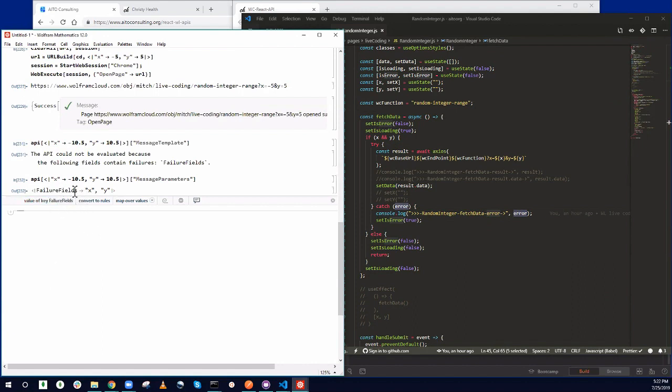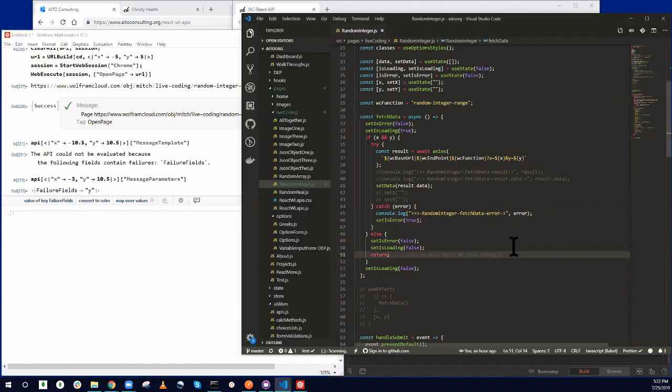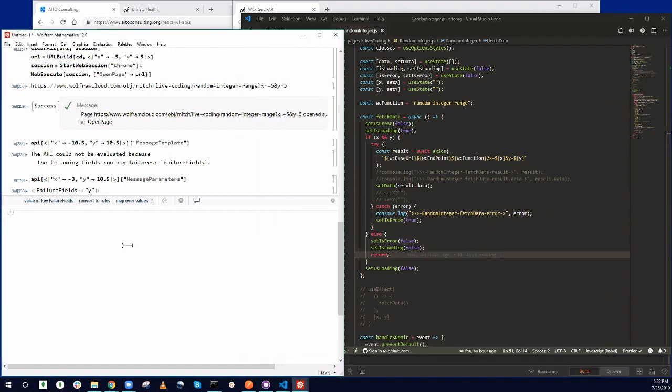For example, the failure fields were both the X and the Y field. So if we say, you know what, I want that to be -3 to 10, then it's only the Y field that is failing. Okay, so this feedback again can be passed back to the JavaScript side to let the downstream systems know exactly that it was the Y variable that was failing.